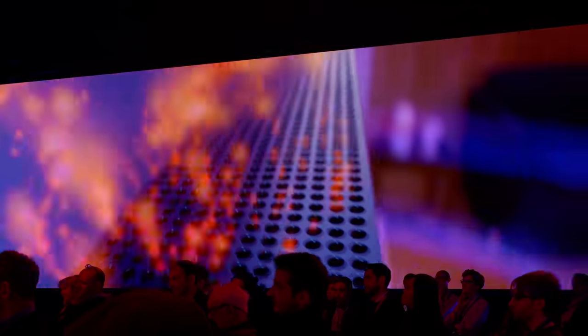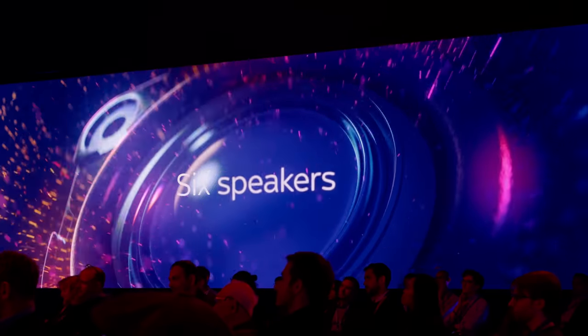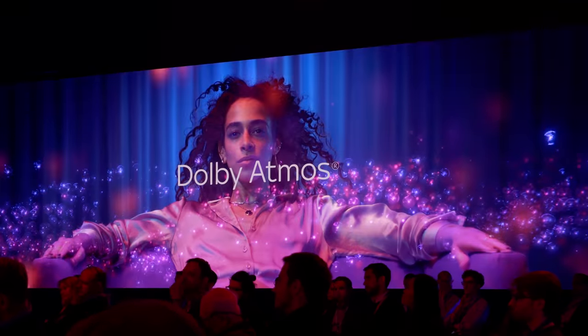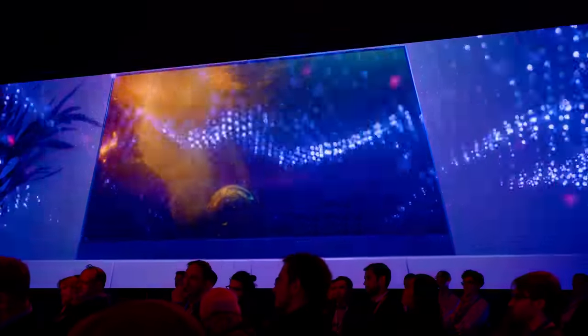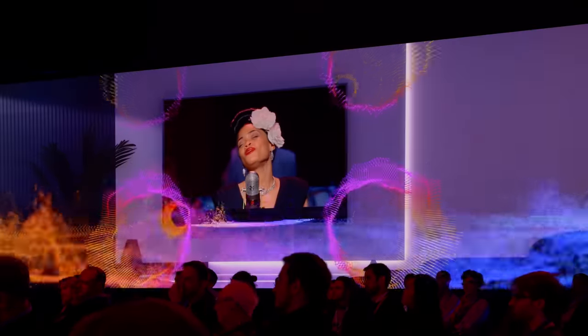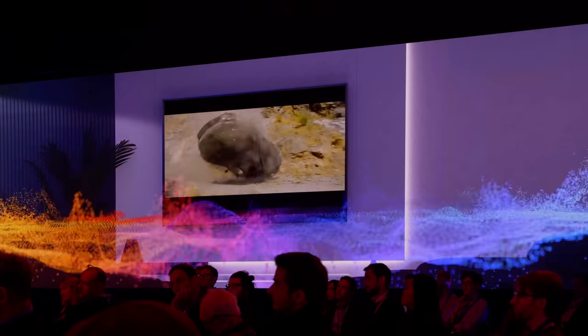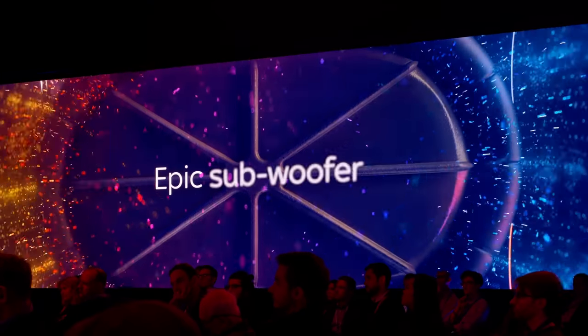And to my ears, it actually sounded quite good considering the price, because it's meant to be a six speaker system. So there are three front firing speakers, and then there are also two up firing speakers plus a subwoofer. And I can certainly hear decent sound immersion, and also the clarity is quite high, which is accentuated by the bass as well, because there is a subwoofer built in.